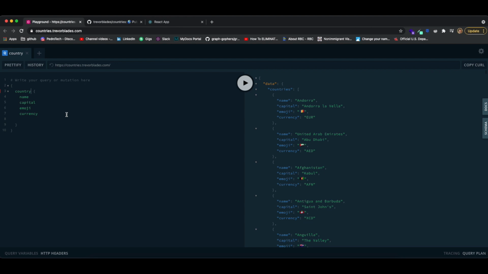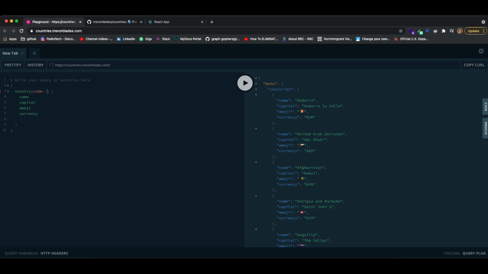So what happens with GraphQL is if you want to add arguments to your request, such as, for example, I want to search information about this specific country or this specific whatever you want, depending on your API, then you just put the name of the query, you put parentheses like this, and you put your argument over here. And as you can see, to search for a country, you need to just provide one piece of information, which is the code for the country.